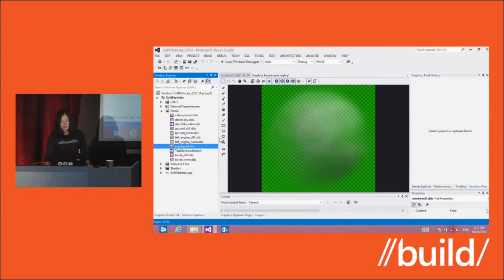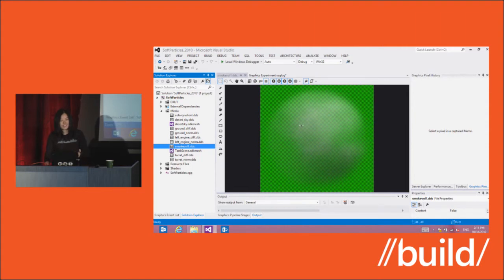Now, for the first time in Visual Studio, we updated the image editor that has been there for many, many years. Now we support new file formats, including the modern image formats, JPEG, PNG, and all that. But in addition, we also support DDS, which is a popular texture file format. Now we can see this is the texture I have for smoke, which the bubble is supposed to be like smoke. Looks like the color is pretty good. That's what I wanted, right?